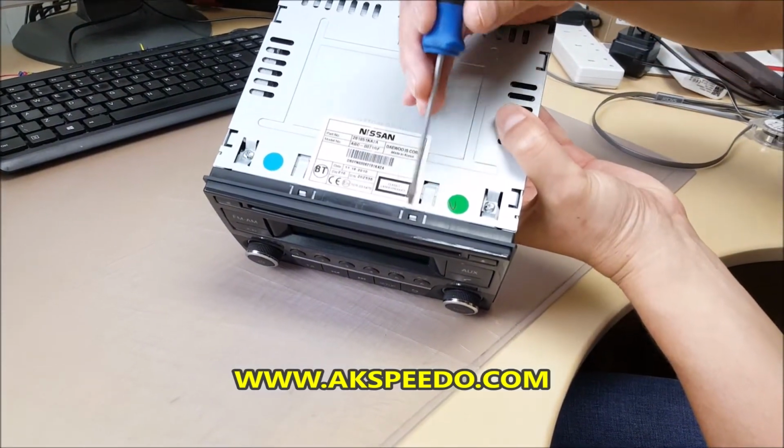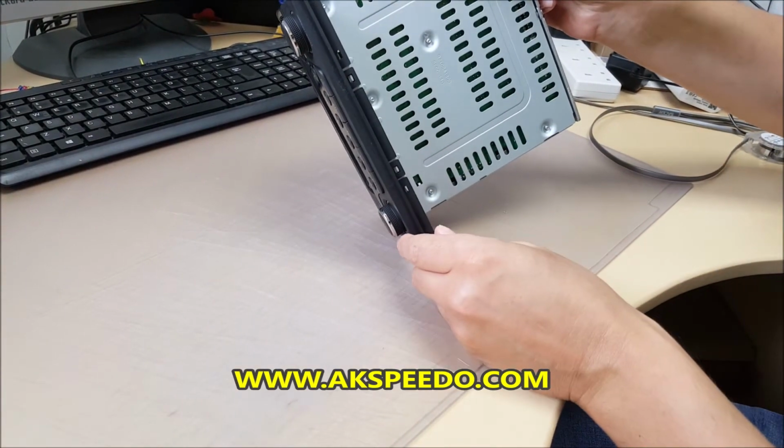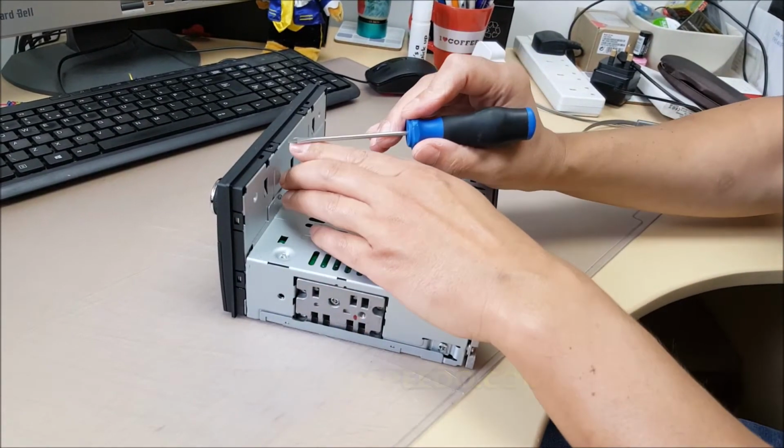8 catches around the front panel. So we just unclip.